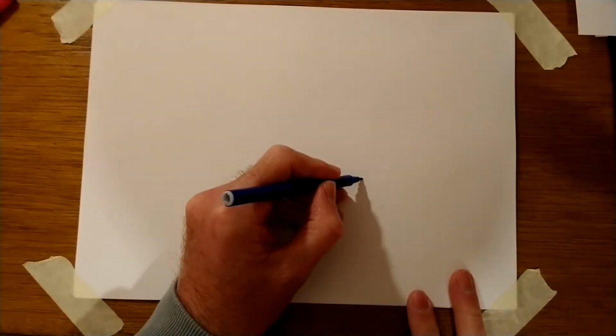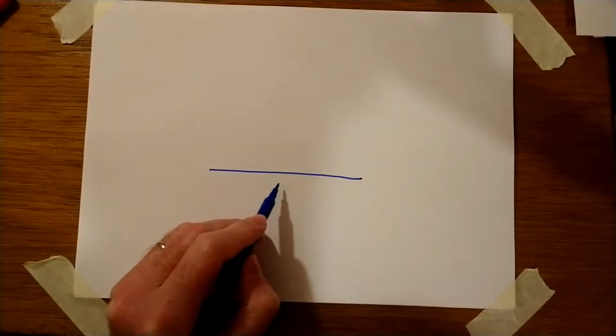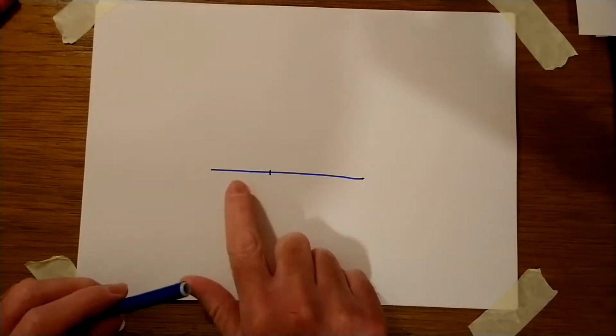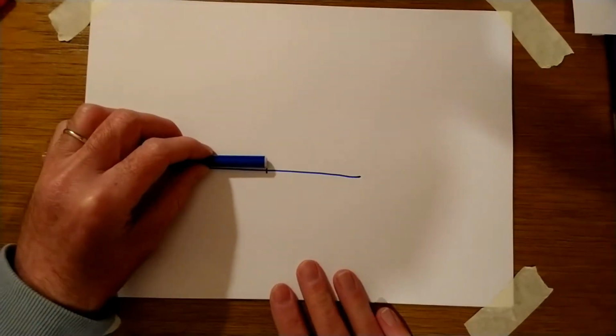Let's create an equilateral triangle. So there's my base, and I'm going to deliberately get it wrong. Let's say I think the midpoint is there. In this case, we can see that this bit's much shorter than that. But let's say I wasn't sure.